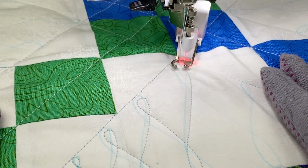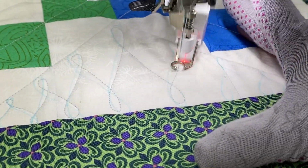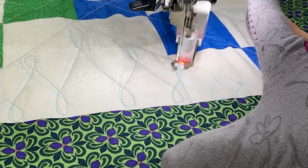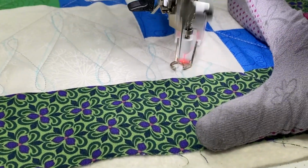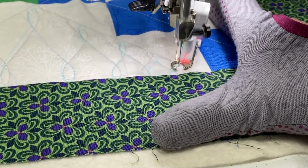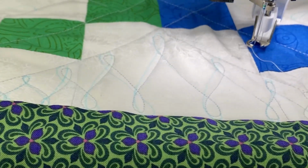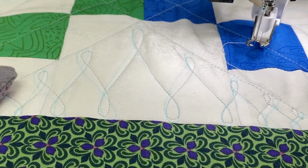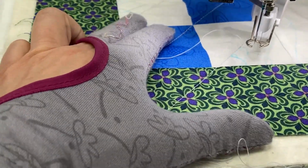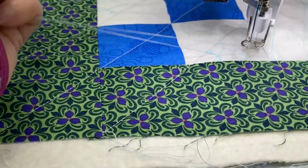It's time to slow down. Alright, you can see I went off the blue line a little bit in a couple places, but that's okay. That washes away. You won't see it, and all we'll be left with is our quilting design. So we're just going to repeat this on the last 3 sides. Once again, bringing up my thread. There we go.